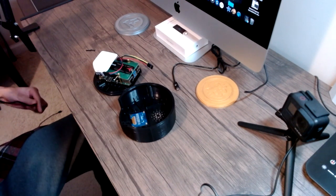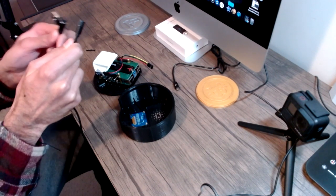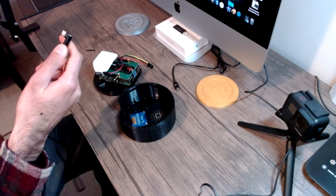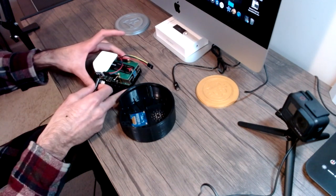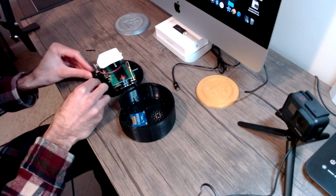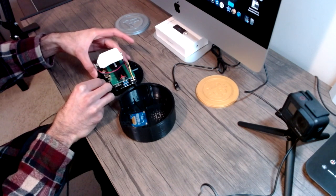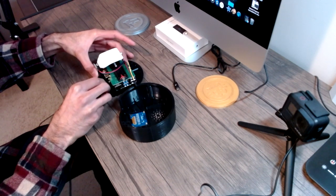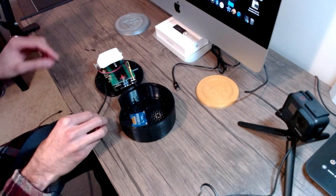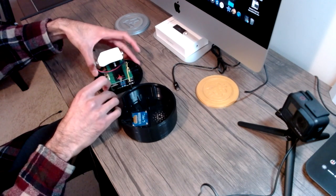Okay, so I've got the power cable here. This is the one that comes with the kit. And we've got two ends. We've got the USB-C and the standard USB. The USB-C is what we're going to plug onto the unit. So we're just going to go ahead and connect it. And the reason for connecting the power cable first is because we're going to be closing this stake pool node with a couple screws that we're going to put on the top here. So just having that power cable connected is just going to make things a little bit easier.